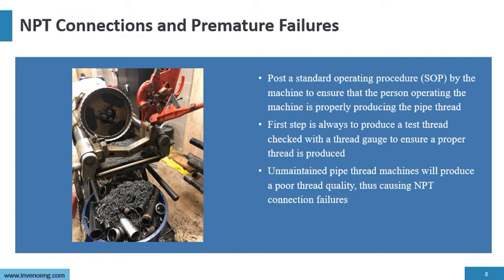Now, you always should have a standard operating procedure by the machine to ensure personnel operating the machine are producing a quality pipe thread. And the first step is always to produce a sample thread and then check it for quality. Make sure it's meeting the specifications. Unmaintained pipe thread machines will produce poor thread quality and cause connection failures and leakage.